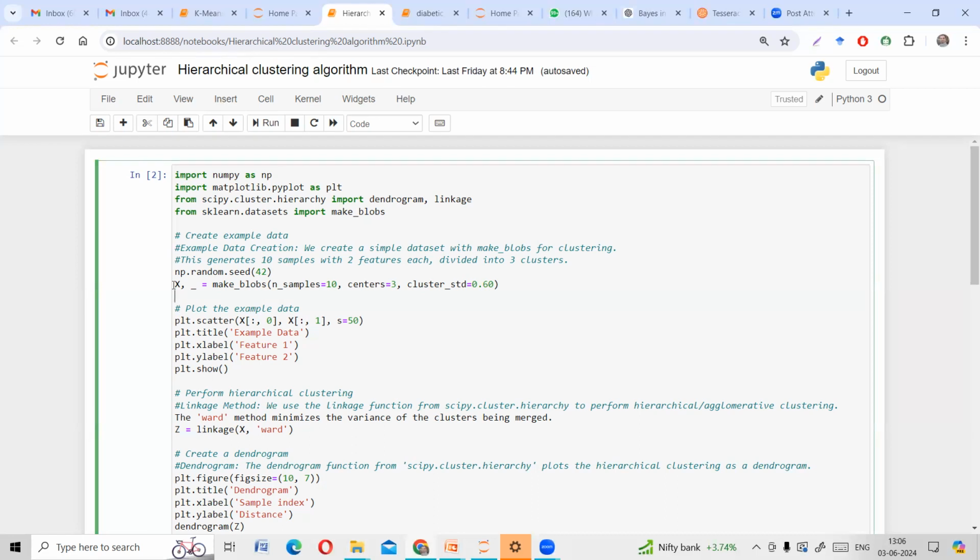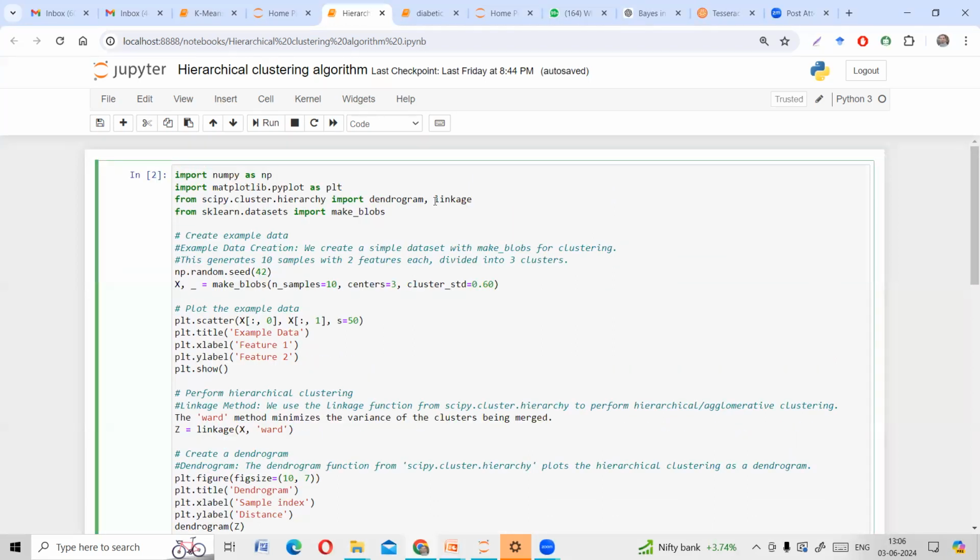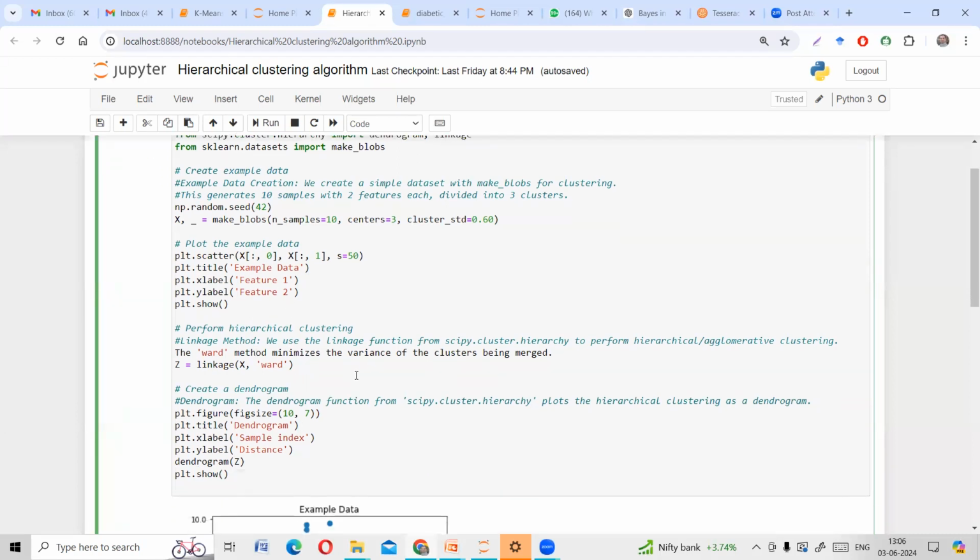Now I have prepared my data set using make_blobs, and I want to perform the hierarchical clustering. As I told you, we have imported linkage from the scipy.cluster.hierarchy library to perform the hierarchical, or agglomerative, clustering. Fine.